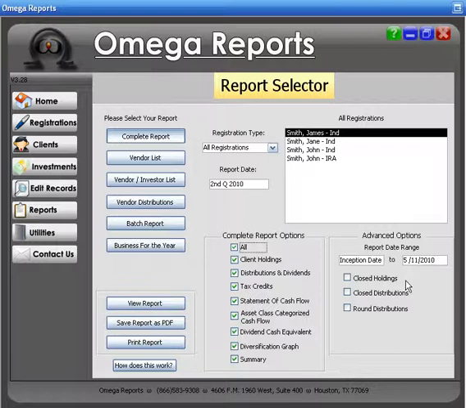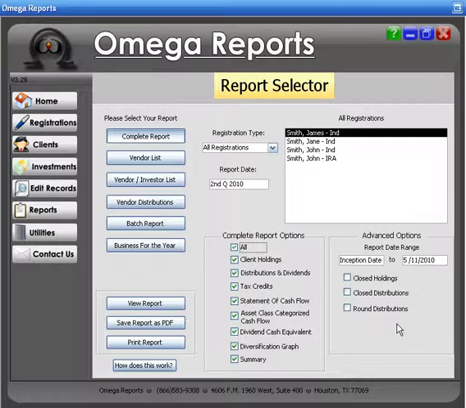If you have any investments that have gone full cycle, that have actually closed and returned all the money that they're going to return, Omega Reports has a closed holding and closed distribution report just for cases like this. It's great because it not only shows the client the simple rate of return, it also shows the client the annualized internal rate of return, which, as we all know, is really the proof in the pudding of how the program performed. So it's great information to have, and great information to be able to show your clients just at the click of a button.